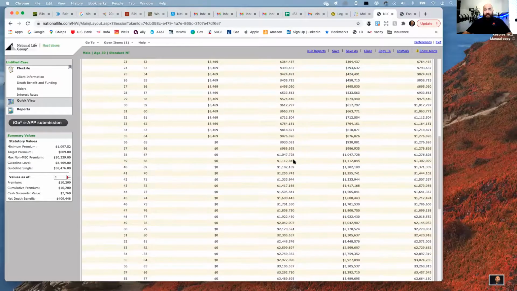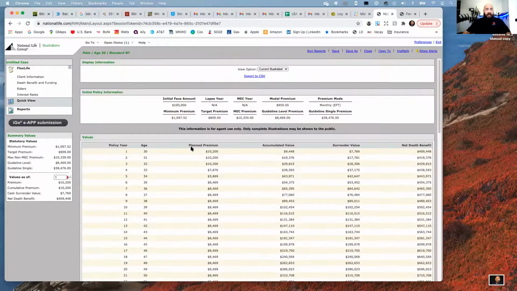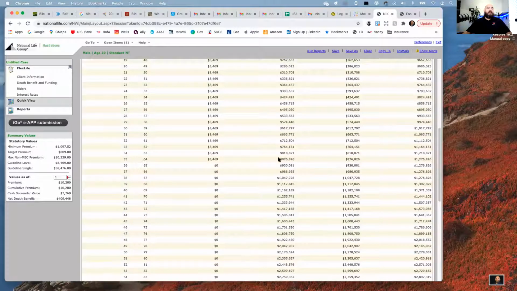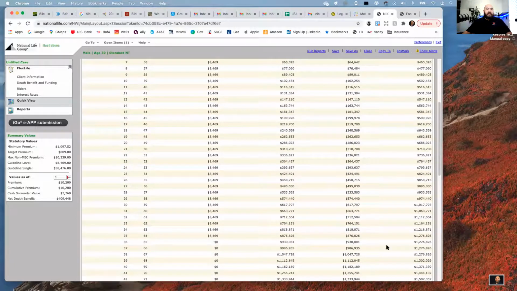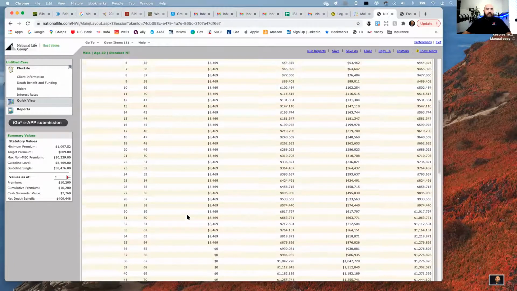And look at how much it continues to grow, right? Because they max funded it early. They're putting the most that they possibly can, right? The most that their policy will allow. And, you know, this person is going to be solid if they were to get this type of policy. Hey, low death benefit, and I'm only paying for so much. And this policy is good.